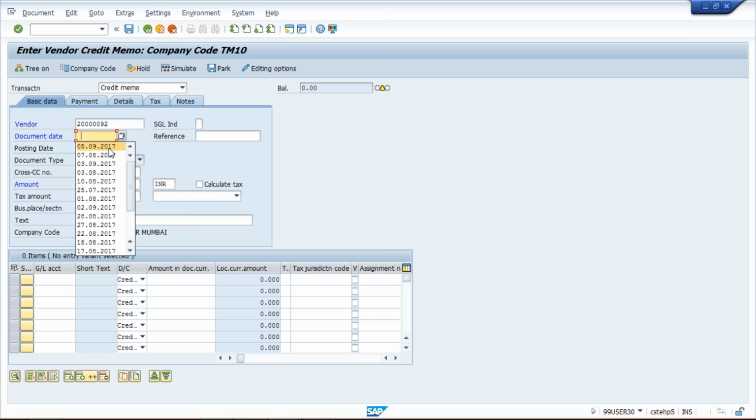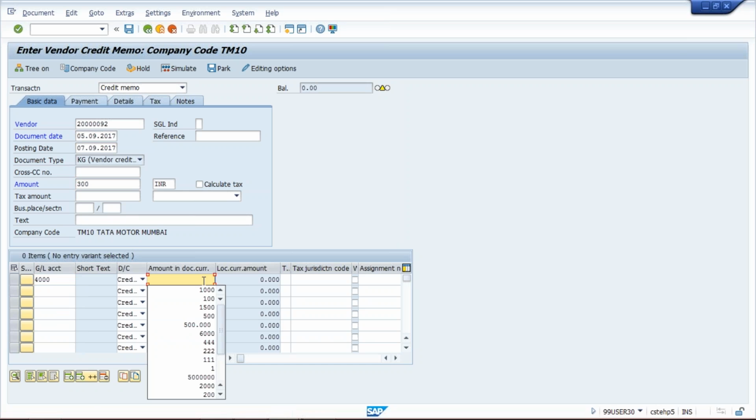Again, document date, you can take any document date. Now the amount, I am going to return an amount worth 300. GL, I am going to give the same GL, and once again here 300. If you go to the FB65 transaction code, the difference is here.